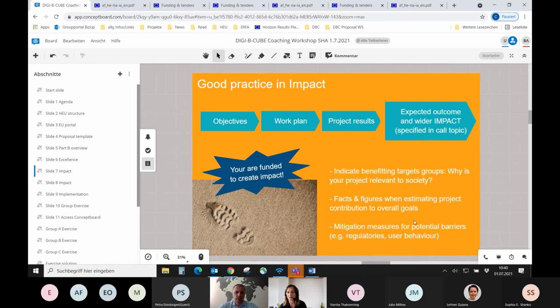And in the same breath, state how you will mitigate these upcoming obstacles, so that you think already in the application phase that if this or that problem comes to us during the project duration, then we will have this and that activity to solve it.